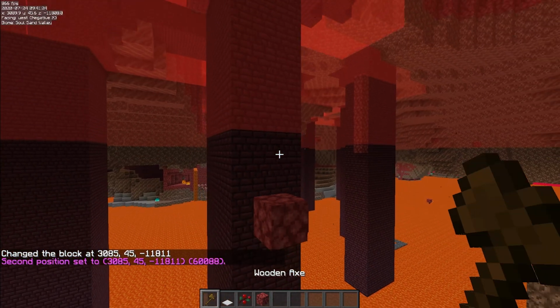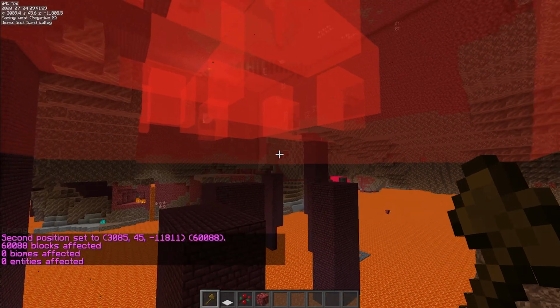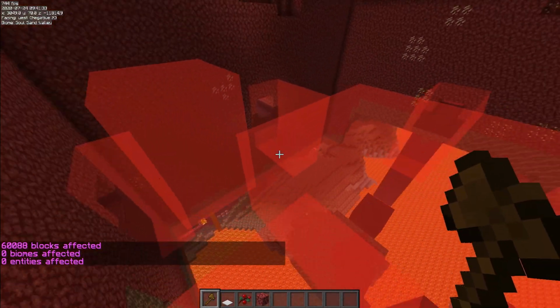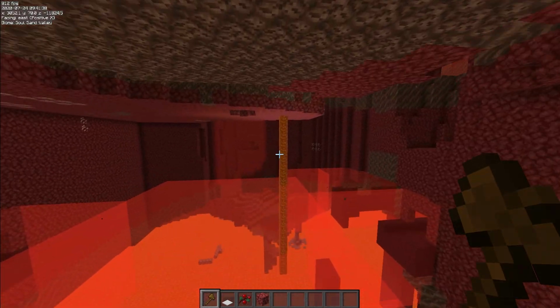So I now have our second position here. We're just going to use this command right here, which is going to cut out the entire sheet that we need. So this is an 8. So this is all the area that we will need to now make our nether fortress farm.